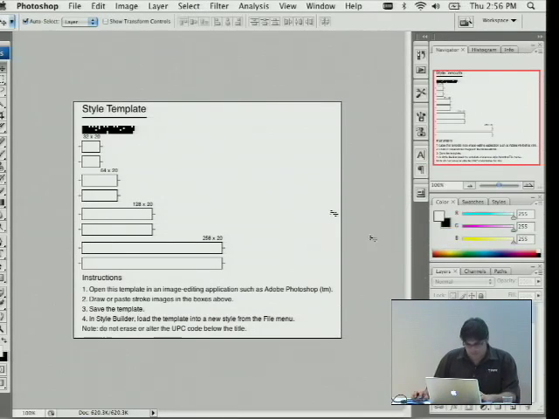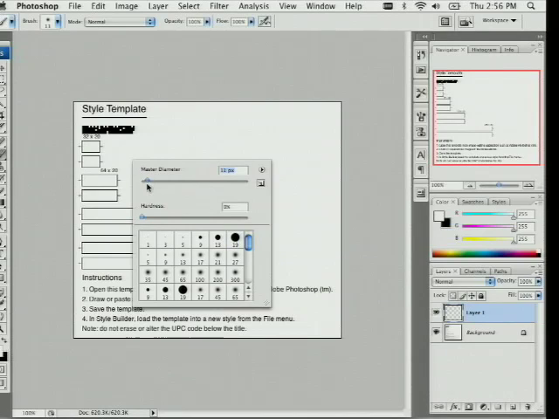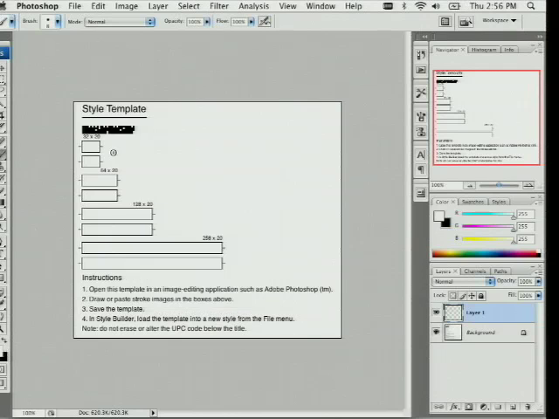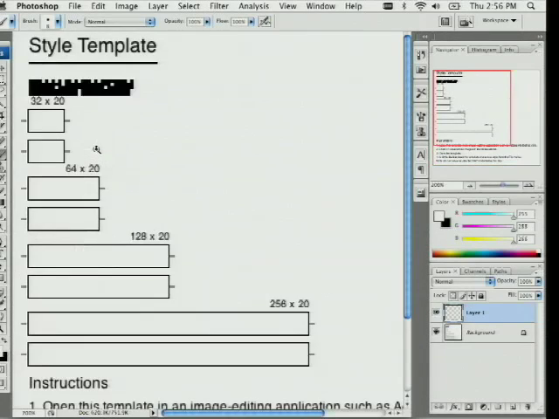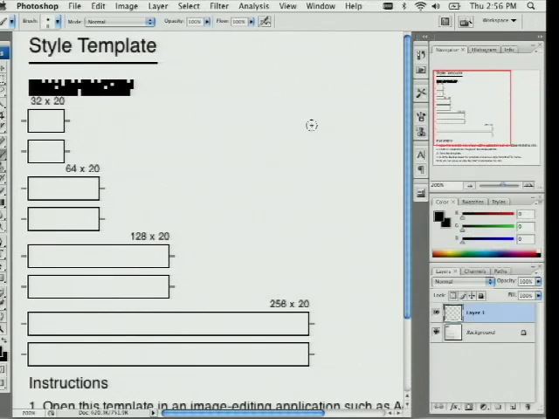And let me show you how this works. I'm just going to create a new layer. And I'm going to get my paintbrush. And let's create something that's a little bit flat right here. I'm going to give it some more hardness. And I'm going to paint some. I need to change my ink color to something. In this case, I'm going to go black. And I'm just going to kind of draw in these little spaces.